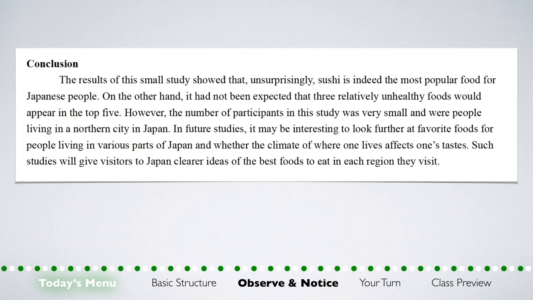Finally, we have the conclusion. You can think about your conclusion in a similar way as we have discussed before. This conclusion summarizes the main points and then refers to the future by giving some suggestions for further research. This kind of conclusion helps readers who are interested in your work and might want to do a similar kind of study.